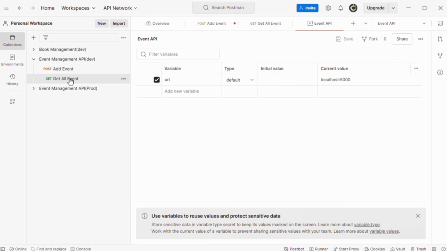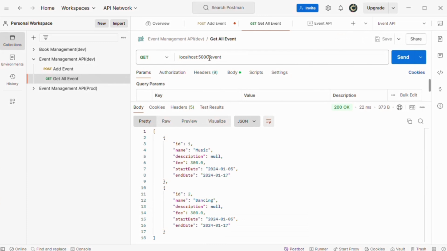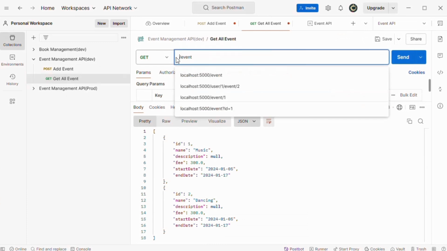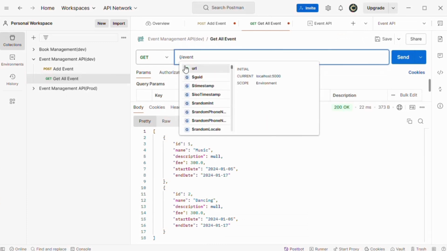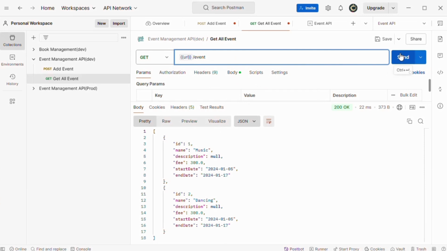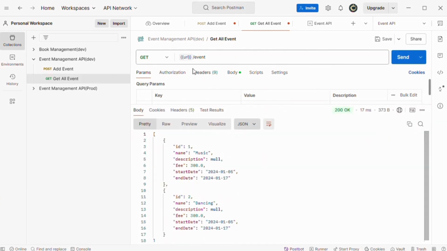We go back to our API. Here I will remove this value localhost and take it from the environment variable URL. Same, we get the result as it is.